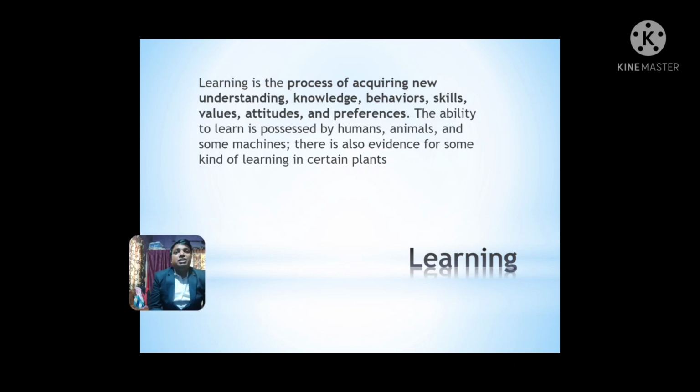The ability to learn is a process found in humans, animals, and machines. There is also evidence for some kind of learning in certain plants. Yes, we have seen so many kinds of learning. So basically learning never stops. It is a continuous process throughout our life, and it has to be realized by everyone.